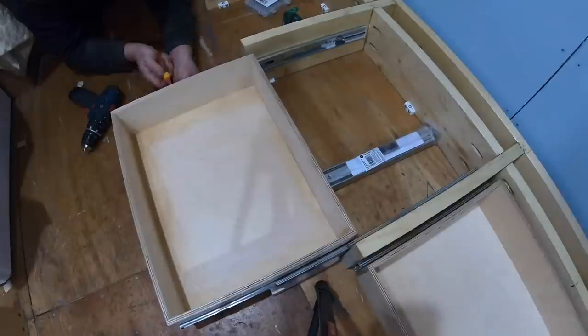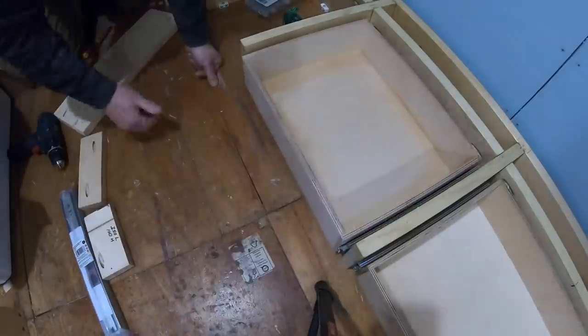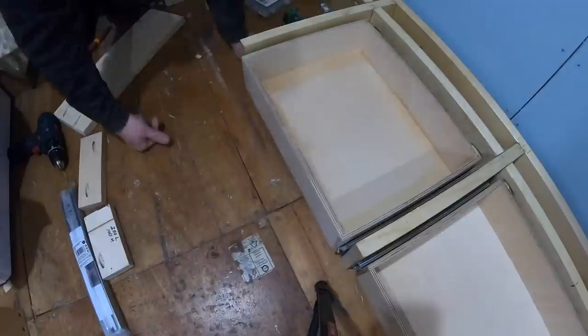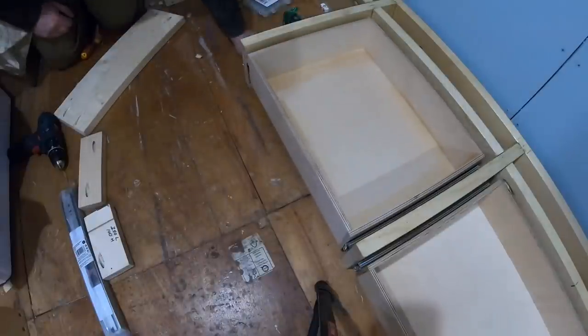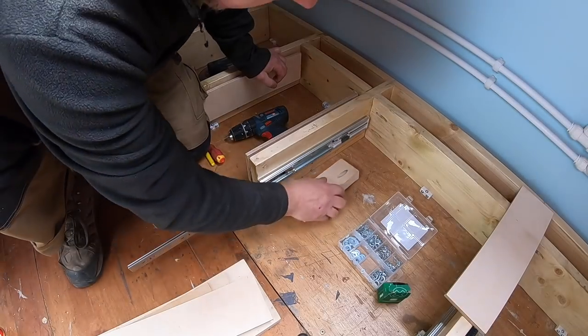Yeah, but just lining up the holes now that we've already pre-drilled in the sides. Yay! It works, it works! By the time we get to the main carcasses, we should be experts at these.